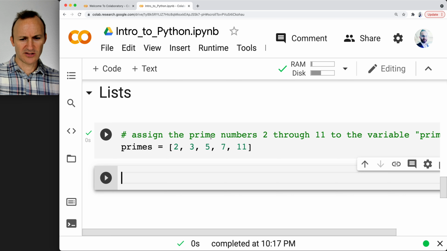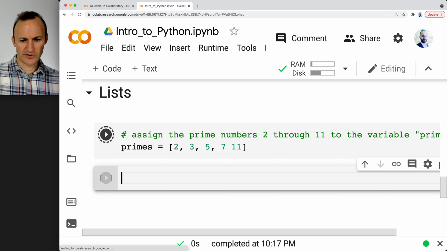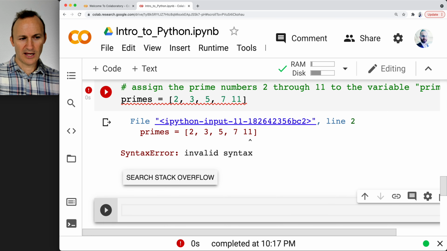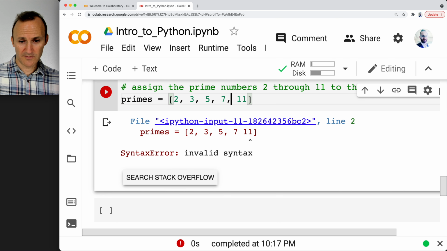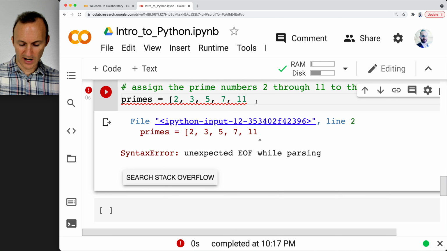Now, you've got to do it just like this. You could end up with an error. Some of you may already be getting errors. If you get an error, it's okay. Let's see, if I forget a comma, will it work? I'm going to run the code and find out. It doesn't work. See, it says invalid syntax. If you see invalid syntax, it's because you're missing something typically. It's pointing here, but I can see that I'm missing a comma. If you didn't have a bracket at the end, it's not going to work. You need the closing bracket.